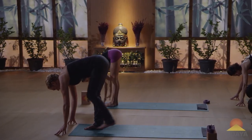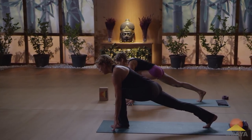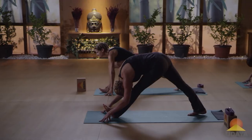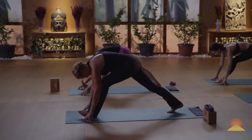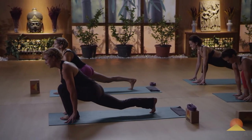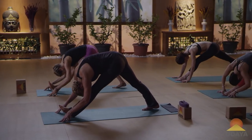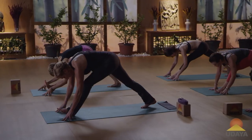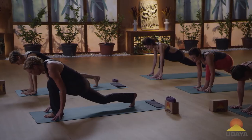Step your right foot back to a high lunge. Take an inhale to lengthen your spine and then an exhale to straighten that front leg and fold. Good, inhale to lengthen the heart forward. Option to drop that back knee down and then exhale to fold. Inhale to pull the heart forward. Exhale to fold. Inhale to pull forward. Exhale to fold. Good. Inhale, come forward. Step the left foot back to meet the right.